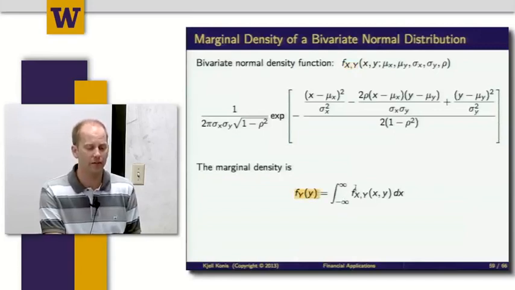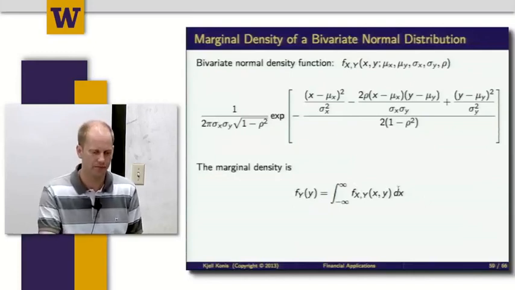And you get that just by integrating one of the variables out. So if I take a function of x and y, and I integrate it from negative infinity to infinity with respect to x, I'm going to be left with this partial integral that's going to be a function of y. And that's going to be called, in probability and statistics, the marginal density of y. For this course, I'm just doing one partial integral.